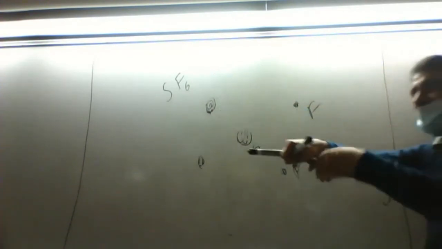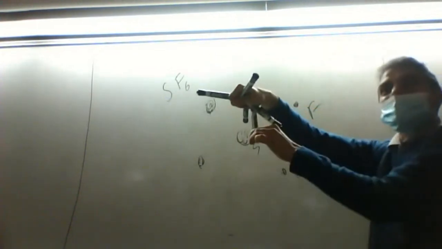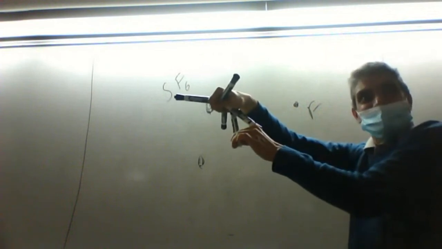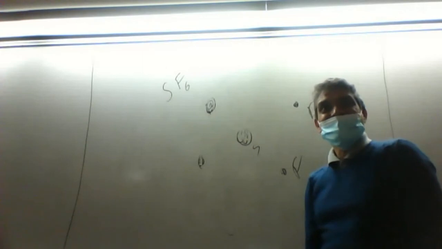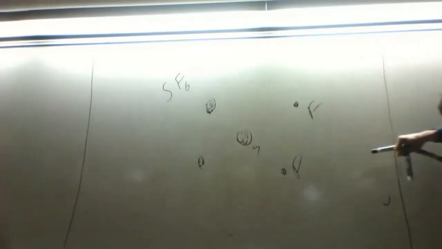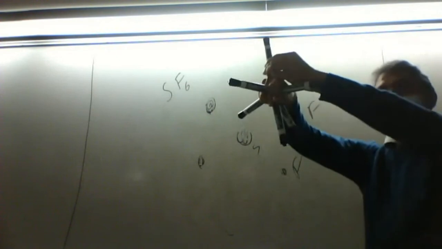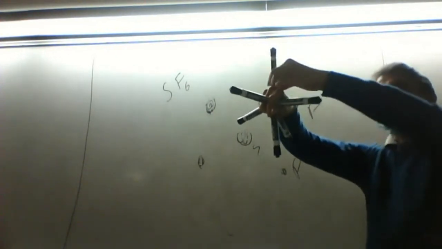Now, where should I put the other two? I should put another one on top of here, so like this. Makes sense? So that is 5. Now I need to put another one down here. It's a little bit tricky, so it's hard to draw on the board. So I should hold this one down like this, and then up like this. Makes sense? So this is SF6.